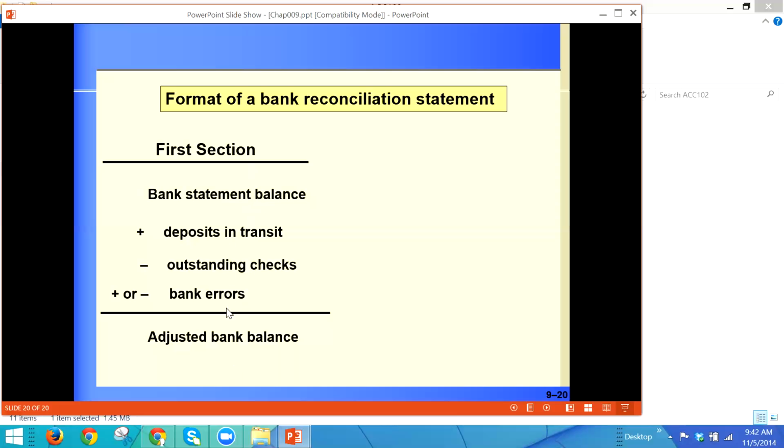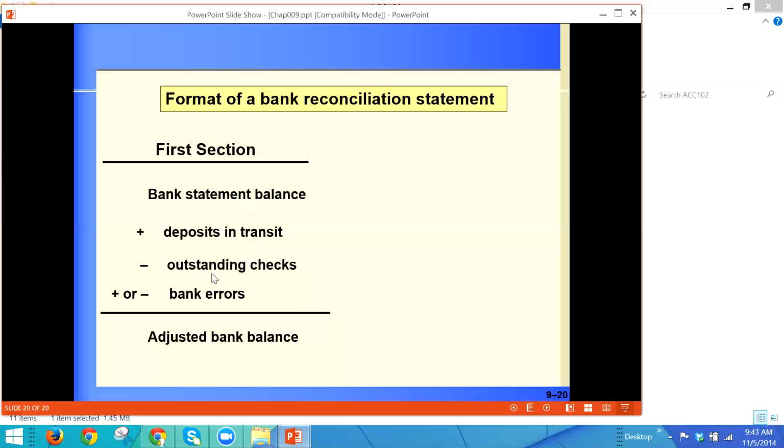Now you have to add to that or subtract from that transactions that the bank does not yet know about as of the date of that bank statement. So if the bank statement was printed and created on the 30th of the month, and then on the afternoon of the 30th, you go to the bank and make a deposit, it probably won't be on the bank statement that they sent out to you that was dated on the 30th. So that would be information that the bank did not know about at the time it produced the statements.